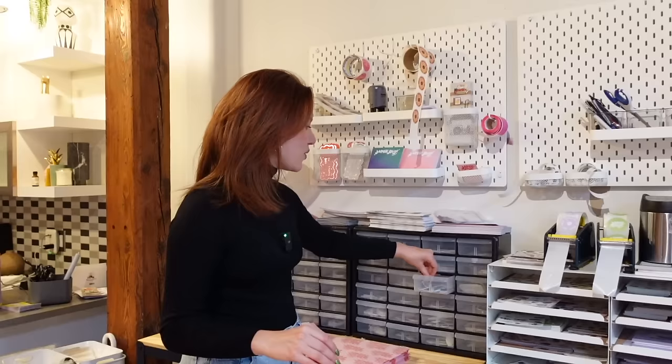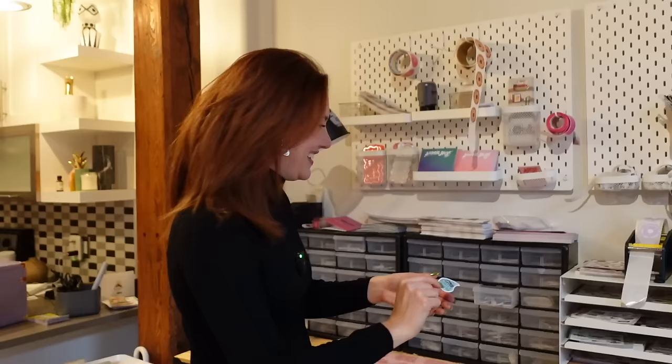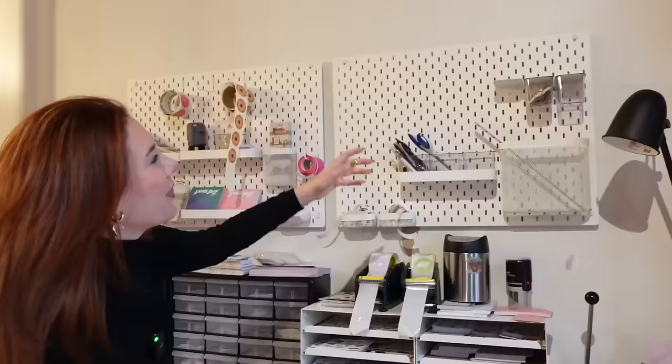What's your best seller? My best seller, this is so easy, the emotional support water bottle sticker. People literally will buy like 20 of these at a time. It's wild. And of course we have to do worst. The worst seller is, it's actually kind of funny because it's all the way up here. That's how little I sell of it. It's these metallic butterfly clips.